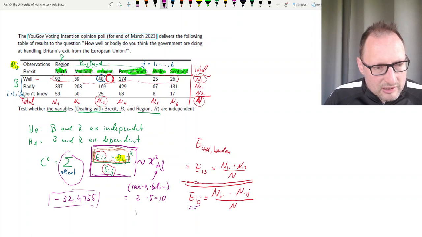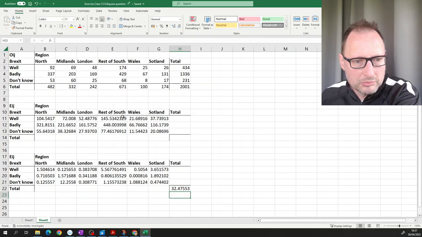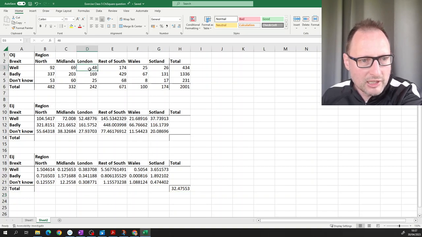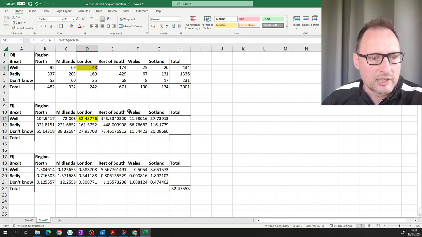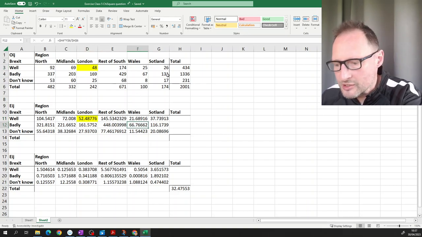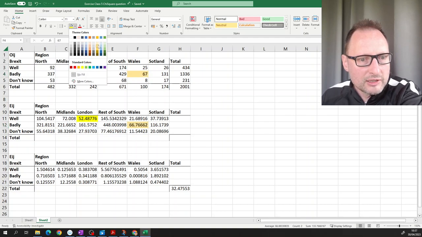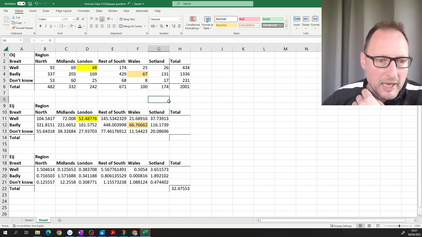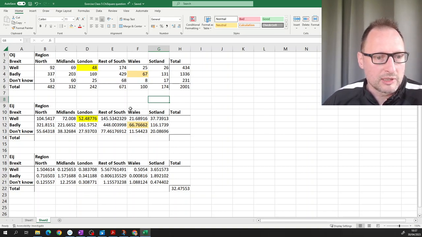So we get differences between EIJ and OIJs. Now you can compare them. We'll get differences. In our original case, that was sort of London. Let me highlight a few pairs. London, we had 48 observed and 52.5 expected. Let's say Wales badly. I'll do that in a different color here. So Wales badly, we had 67 observed, and basically we expected 67 if the two variables were independent.